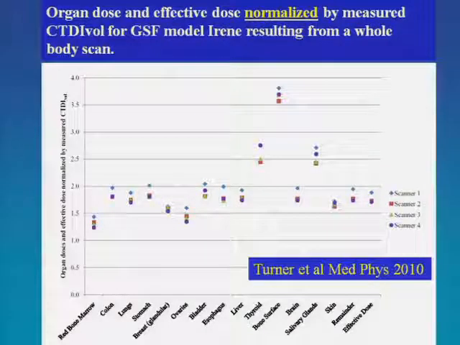So we pick a kVp, and we normalize by mAs, and we have a collimation, and we do the same thing on the CTDI phantom, and then we divide those two, right? And it turns out that, remember all those differences between the scanners? They're almost gone. So this normalized value, now not all the organs are the same, but the differences between scanners are very, very small, within a couple percent. So that CTDI doesn't tell you organ dose, otherwise all these values would be 1. But it does tell you that the differences between scanners can be explained by the CTDI or accounted for by the CTDI. So I hope that makes some sense.